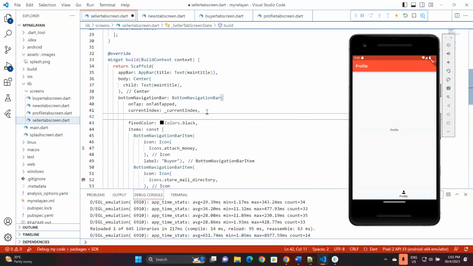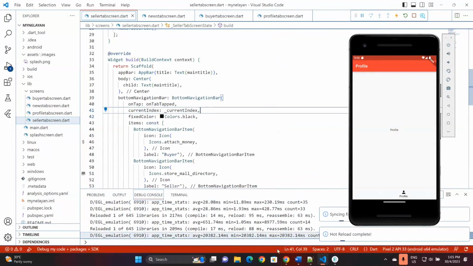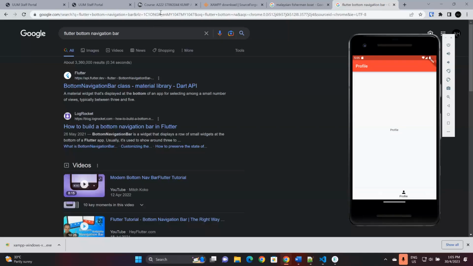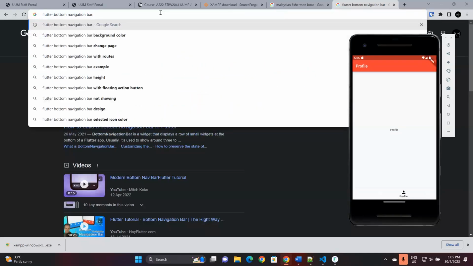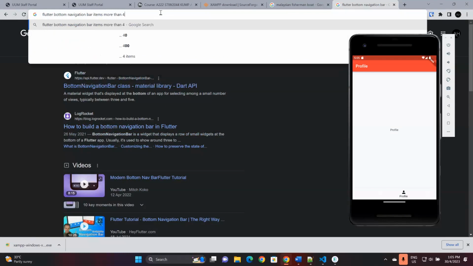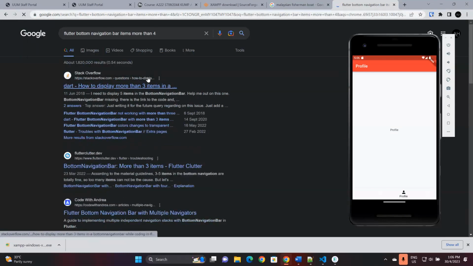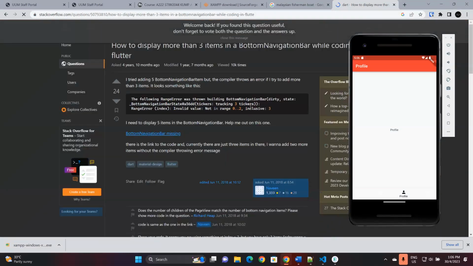Maybe there's a new update that I haven't yet realized when I use more than 4 bottom navigation bar items. Let me check.